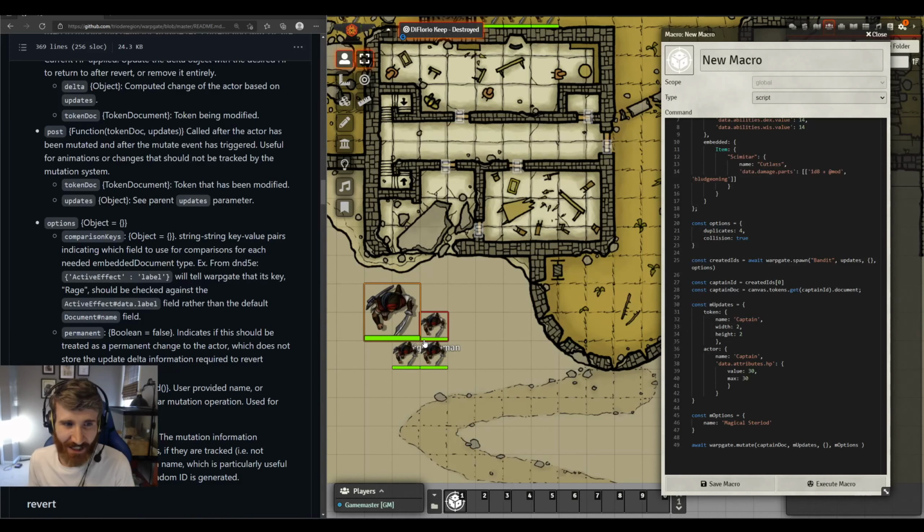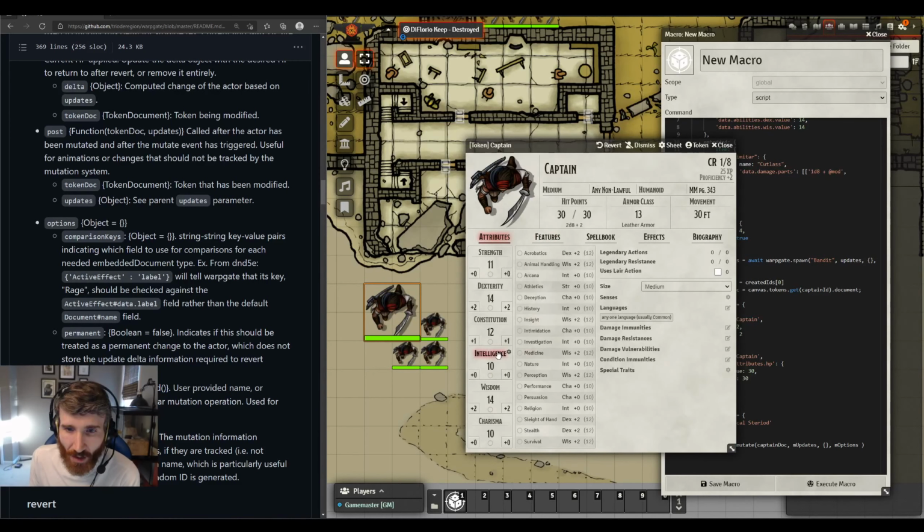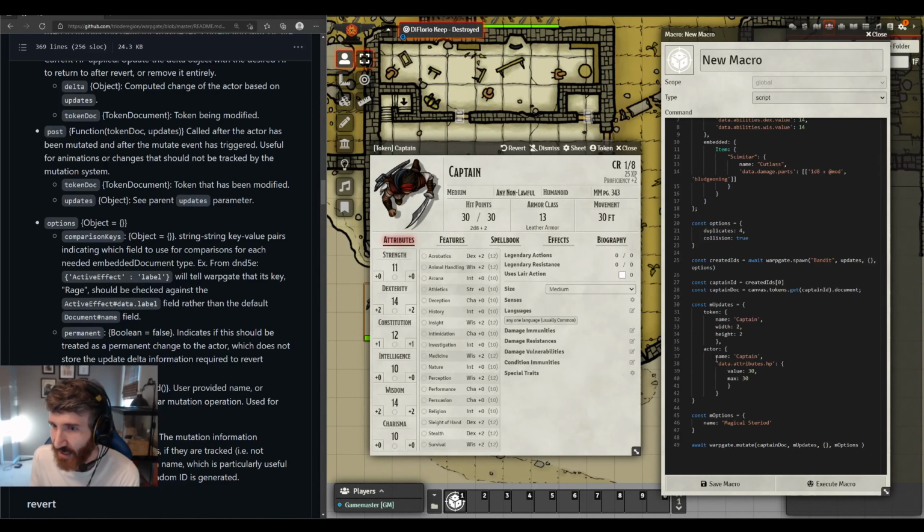So that's something that you can go in, you can adjust, you can change, you can space them out. You can have 2 different spawn commands, one that spawns the captain and then immediately following the rest. That's fine. But we do have a mutated captain. So now we have a captain who's 2x2. It has the highwayman stats, but it also has more hit points. And yeah, that was what we're looking for.